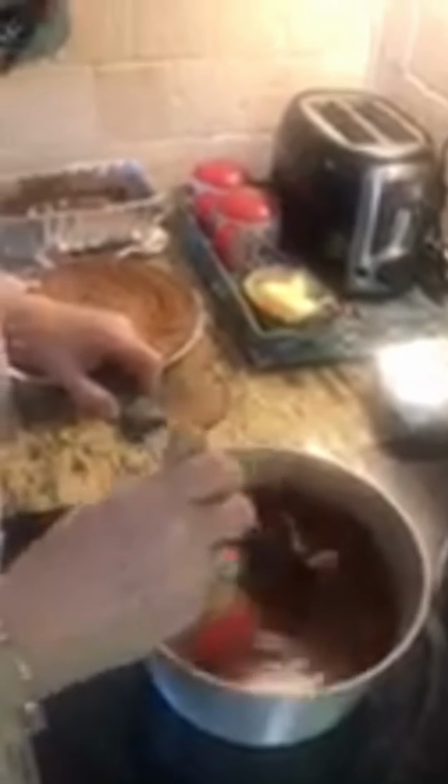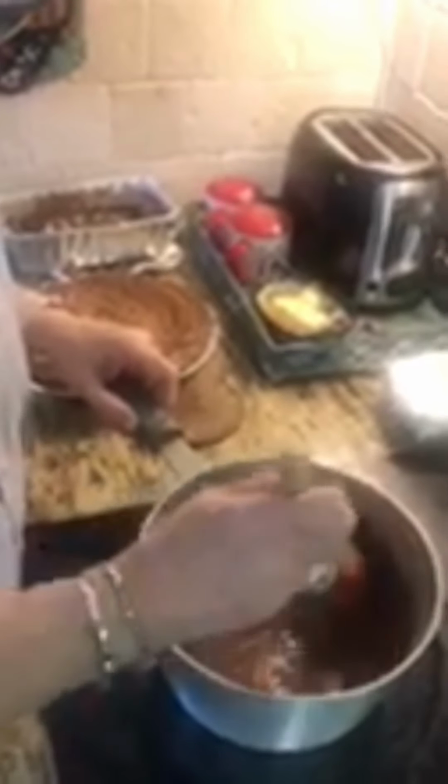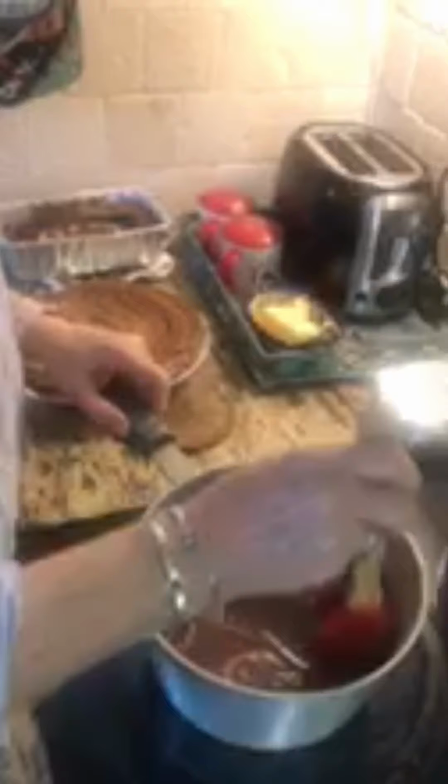So you start out with a mixture of 15 marshmallows and 6 regular size Hershey bars. This is just a package of the regular Hershey bars that you get. You melt these 6 candy bars with half a cup of milk and 15 marshmallows, and stir it until it's all melted. You can see the marshmallows are about melted. You want to cool it for about 30 minutes before you add it to the whipping cream.